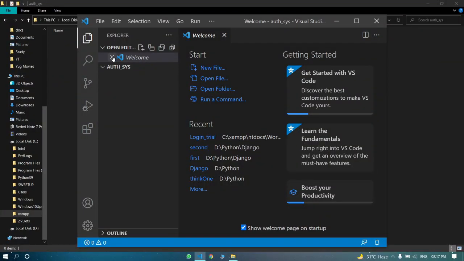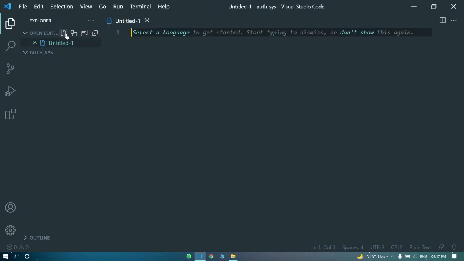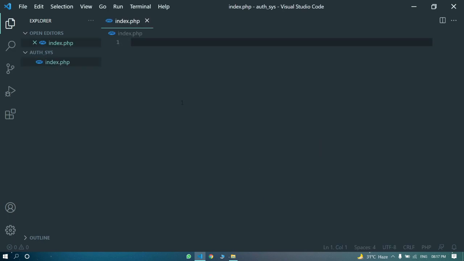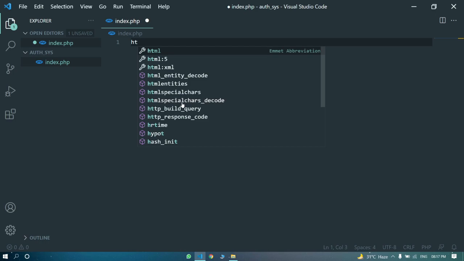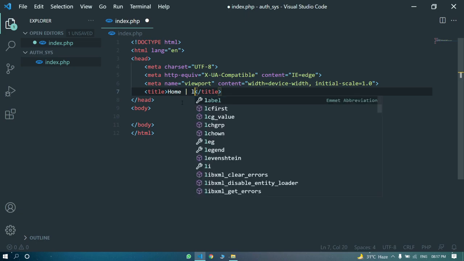So first of all, we need two pages for the front end. One is our index page, so let's make index.php. Let's write here HTML and write our snippet. Our title will be home page, home of our login system.